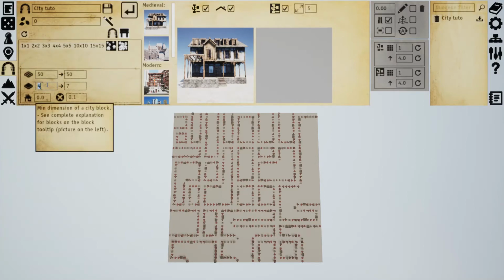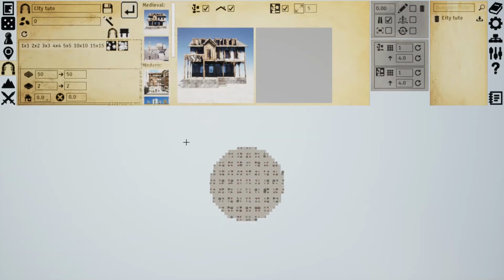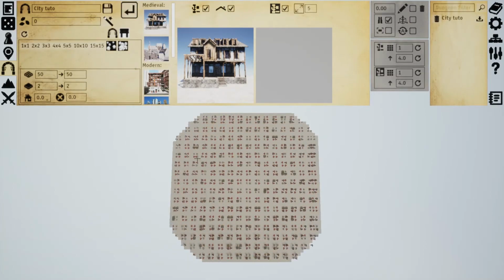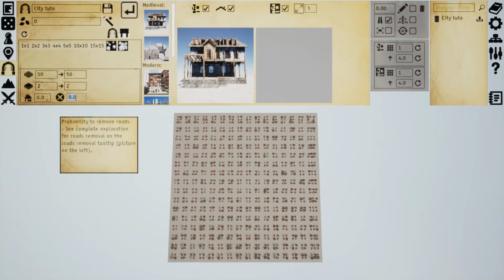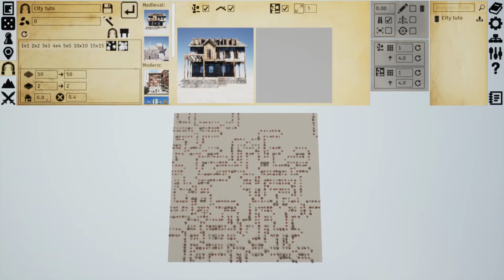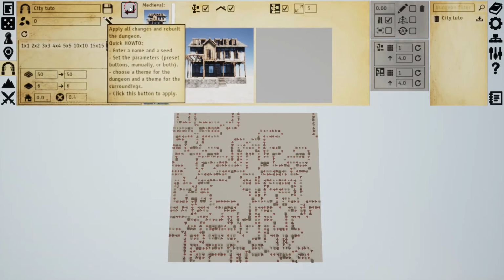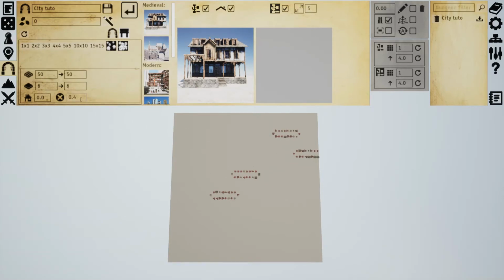Because if, for example, I put very small blocks, if I let all the roads, you can see that we've got lots of roads, obviously. So I can afford to suppress more of them, 0.4 here, and get an interesting structure. But if I put larger blocks, like 6 by 6, and still let the 0.4, then I've got much less road to suppress, and 0.4 will leave me with very few roads. So I have to find a better sweet spot.